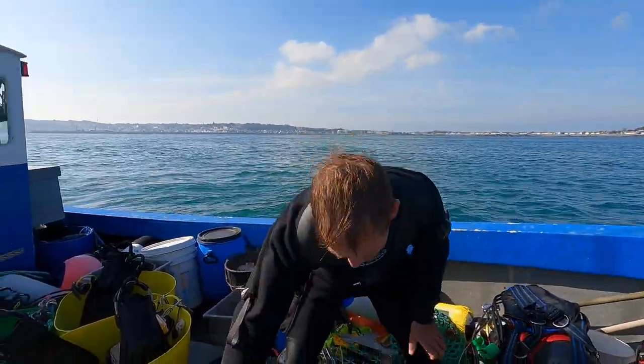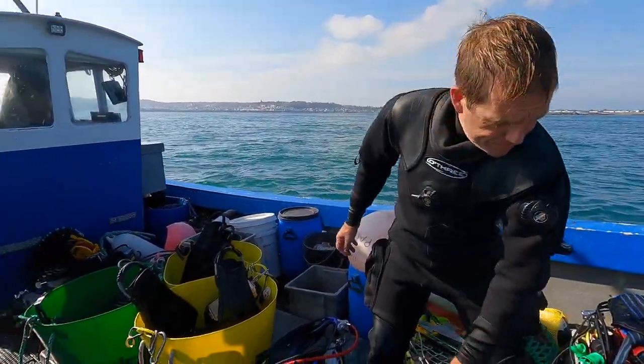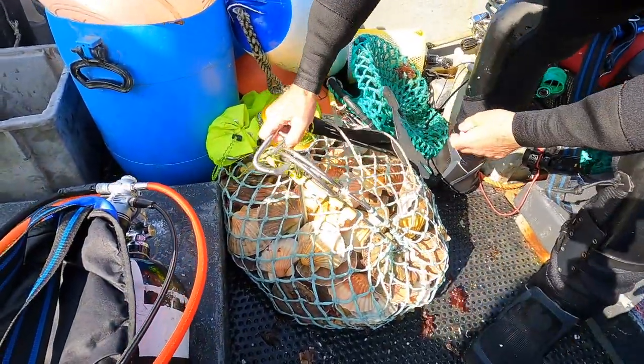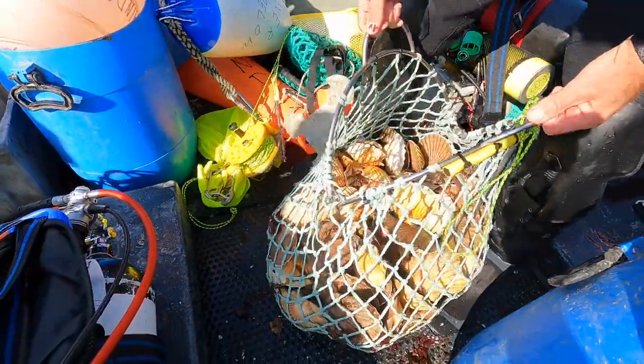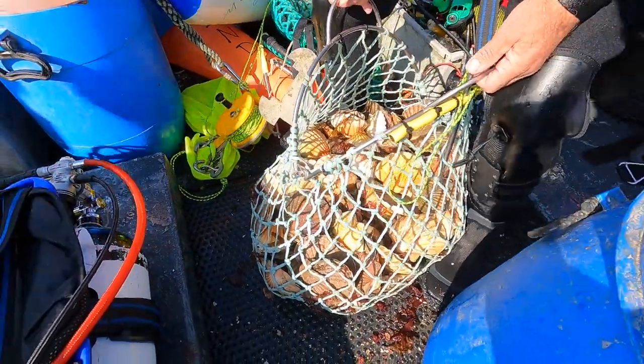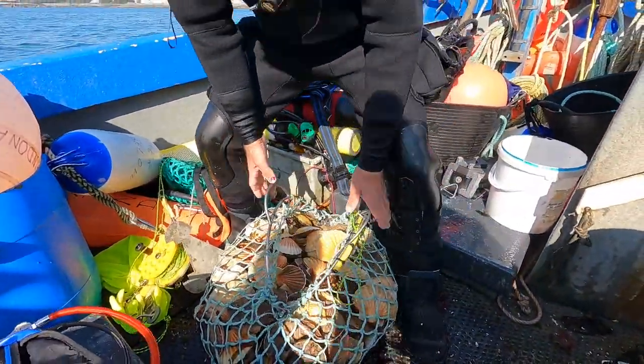Oh, good numbers for me. 43. Oh, 43. Yeah, 43 up on the lift bag. Because there's so many, and I reckon there's going to be a 150. I reckon 150. I think you could have actually beaten the skipper. Lift her up, Bill, just have a look at the scale.